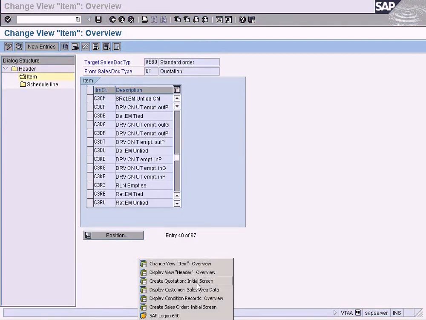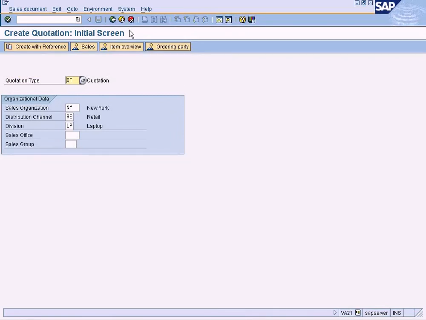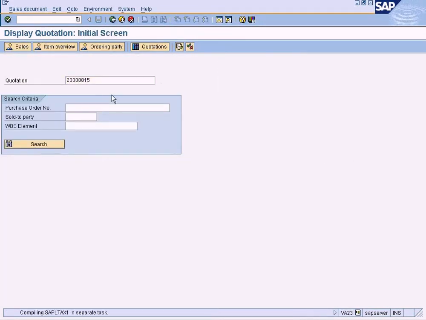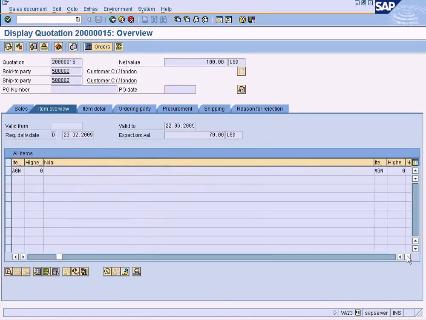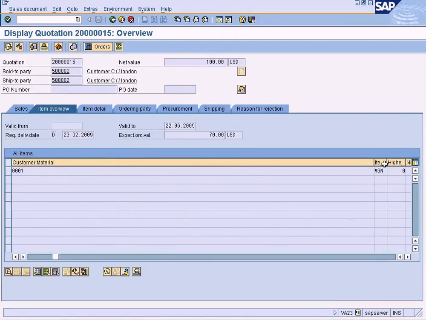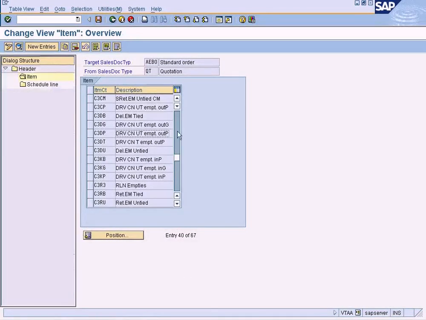Let me check my item category in quotation, which item category I've used. Display item condition. Look at my item category, AGN.